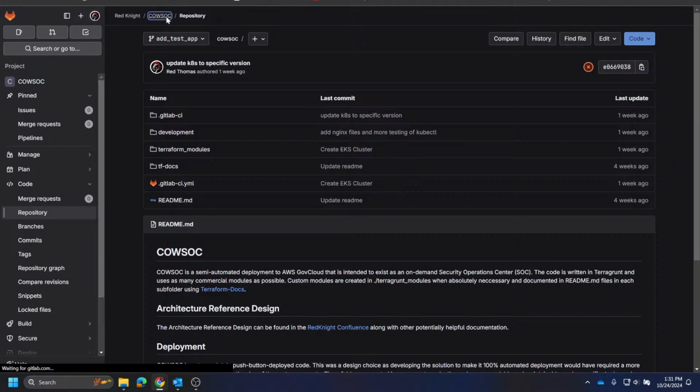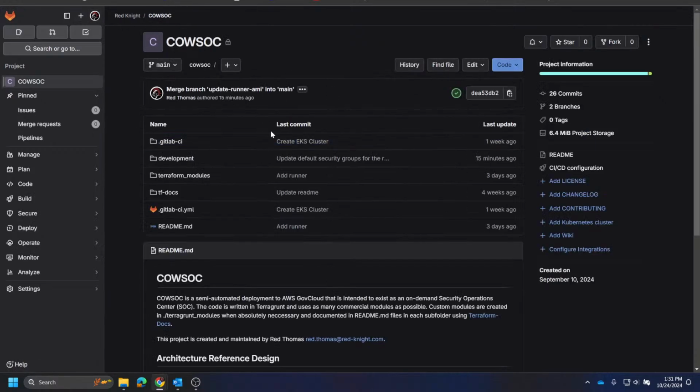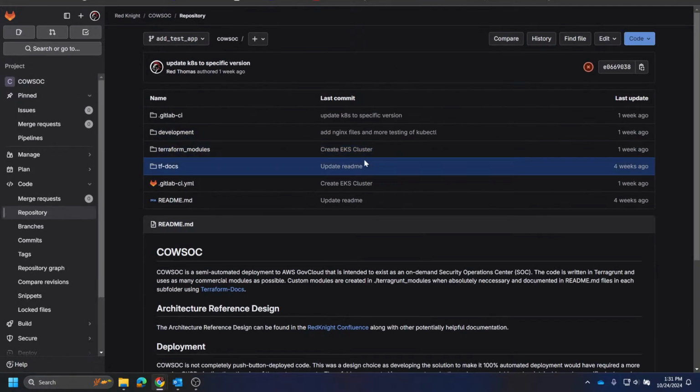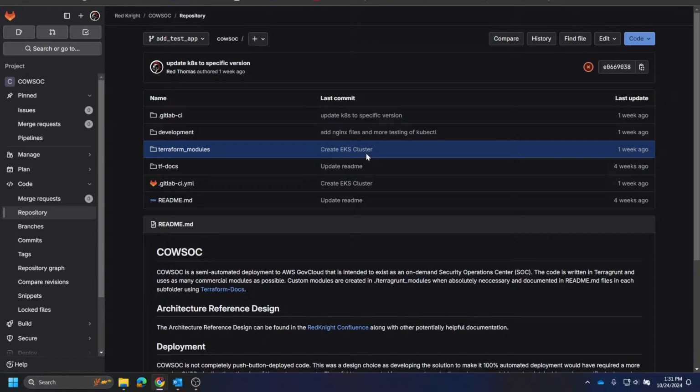There's new stuff. If I go to just regular CalSock, you see like 15 minutes ago, I made some changes here. 3 days ago, 3 days ago. So there's definitely been some changes since I created this branch or since this branch was updated. So how do we roll those changes into this branch? We do what's called a rebase.